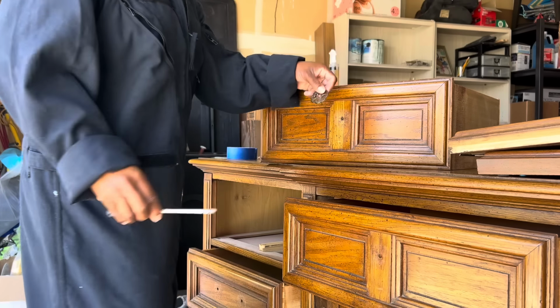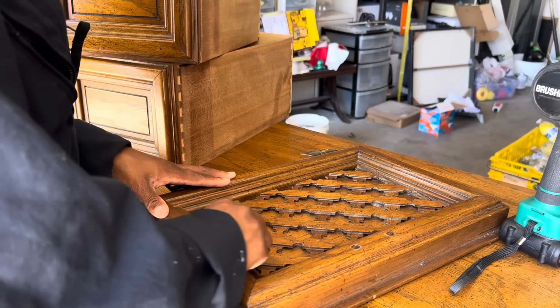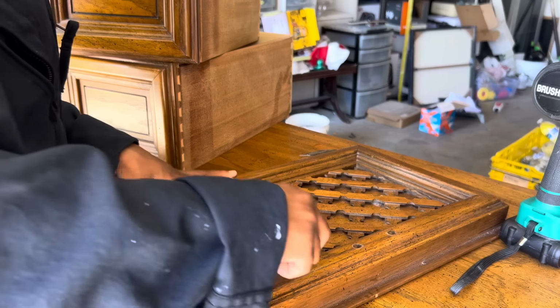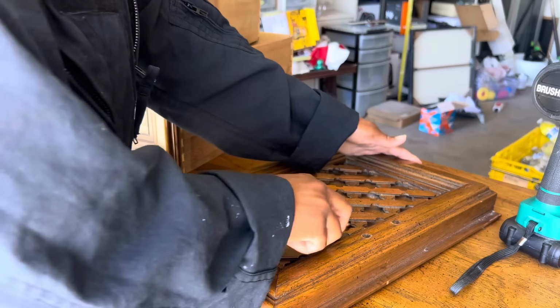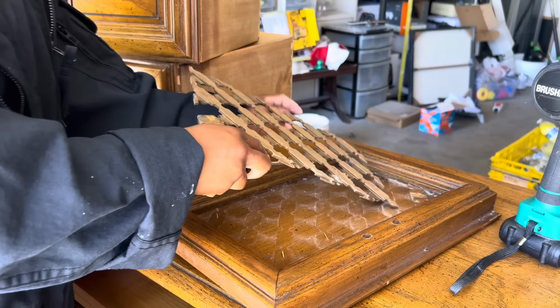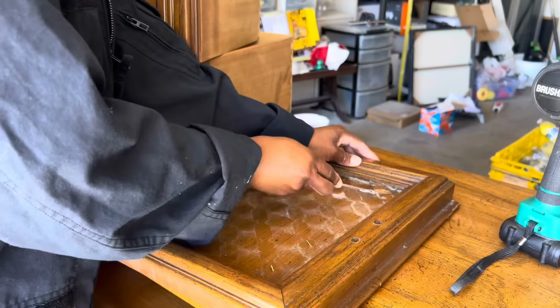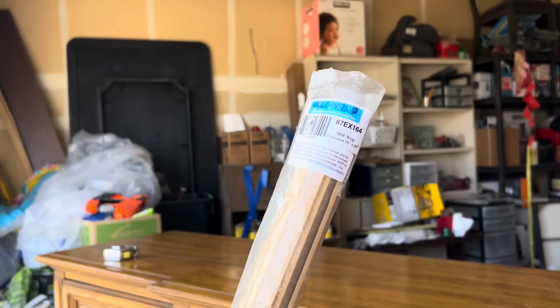Now I'm going to remove this detailing on the front drawer, and I had to pry that off with a flathead screwdriver. And then I'm going to also remove the detailing on the doors. Now I already can sense that someone's going to tell me I ruined the dresser, I'm removing the character, why would you paint that, all of those comments. Let me just tell you this now, I love to use paint. I'm not much of a restorer, so when it comes to furniture makeovers, paint will be involved. And if that's not your thing, unfortunately, this might not be the best channel for you.